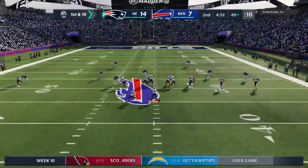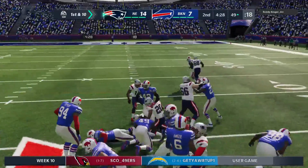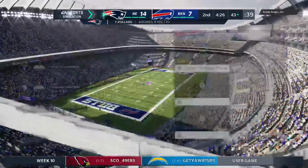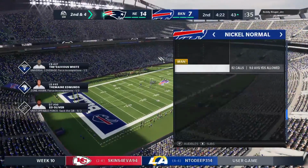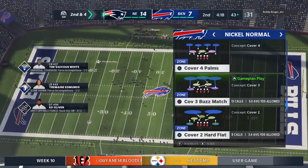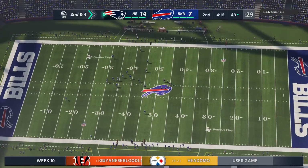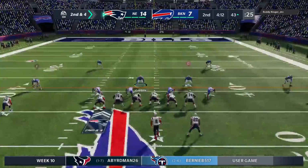Now a shotgun handoff to Pollard. And a 6-yard gain gets him right around the 43. Now, Brandon, that's the way you want to run the football. There should almost be quote bubbles above the offense right now. Bam, boom, biff. That's how they feel good about moving the football. 6 yards on that last play. Here's 2nd and 4.